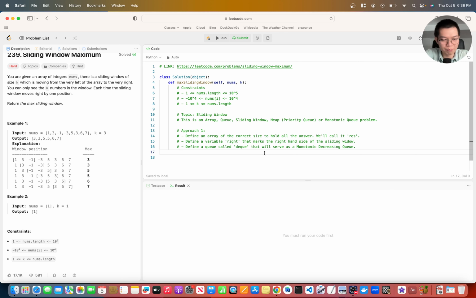In this way, we're always going to have a monotonically decreasing queue, and the queue will not store the values themselves, but their indexes. And this is very important. We're going to use this to grab the max value within any particular sliding window, and we're going to use this deck to process all the sliding windows.